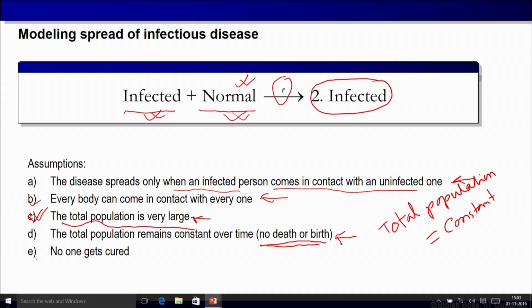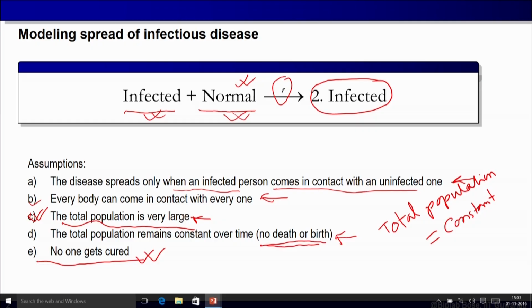Another assumption, the last assumption that I will make here to model this process, is that no one gets cured. Yes, if I get common cold, even without any drug, maybe in 3-4 days I will get cured. But if I assume that, my equations will be a bit complicated. As we are starting the modeling, we will initially make assumptions to simplify the model, so the equations remain simple. As we progress, we may add complexity to the model.